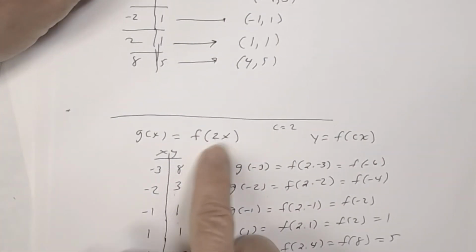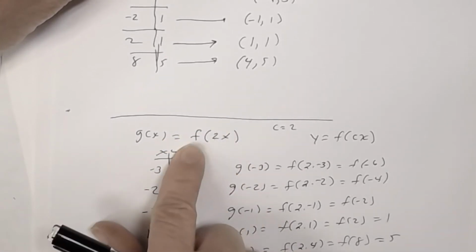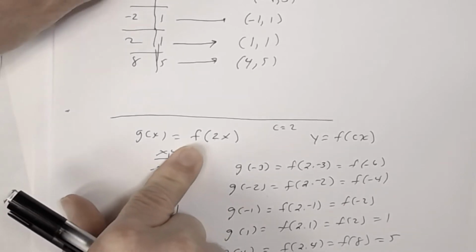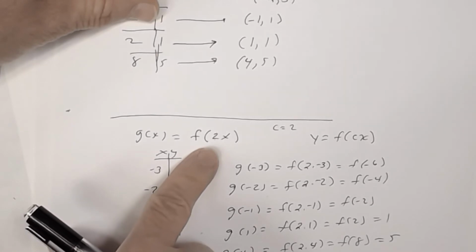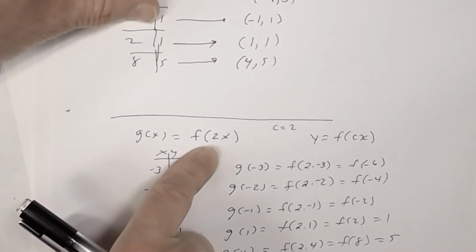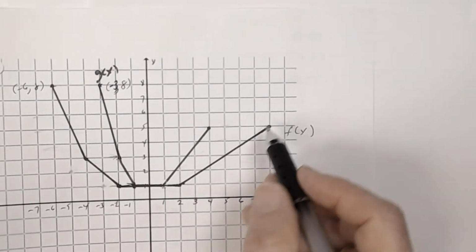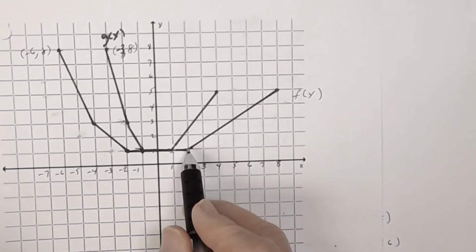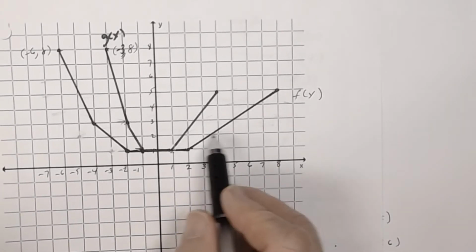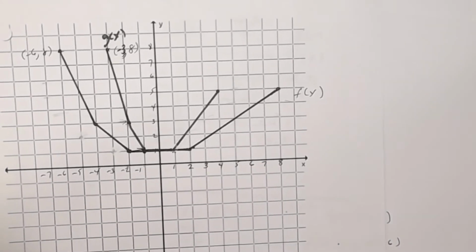Our function rule is that g of x is obtained by looking at f of 2x. Many students think that what you do then is you multiply x by 2. That's not what's happening. Look, I want you to see this. If I take this x coordinate right here, which is 2, and I multiply by 2, I get 4, right? So when you multiply each of these x coordinates by 2, it actually gets bigger. But what's happening here? And that's going to help us with understanding it also.